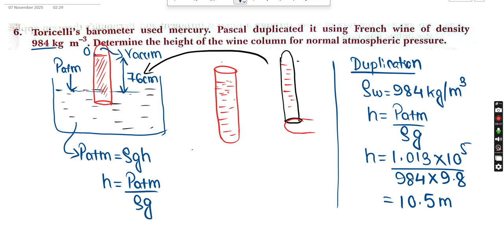So now you understand why. See, the more the density, the more packed the structure will be. That's the reason Torricelli took mercury in his structure. What is the reason? Because mercury is more dense, right? Since mercury is more dense, the height was very small, because the density was more in that case. But now we have decreased the density, and everything else remains the same. So obviously the height has to increase, right? That is the reason we are getting 10.5 meter. I hope you understood this one, right?